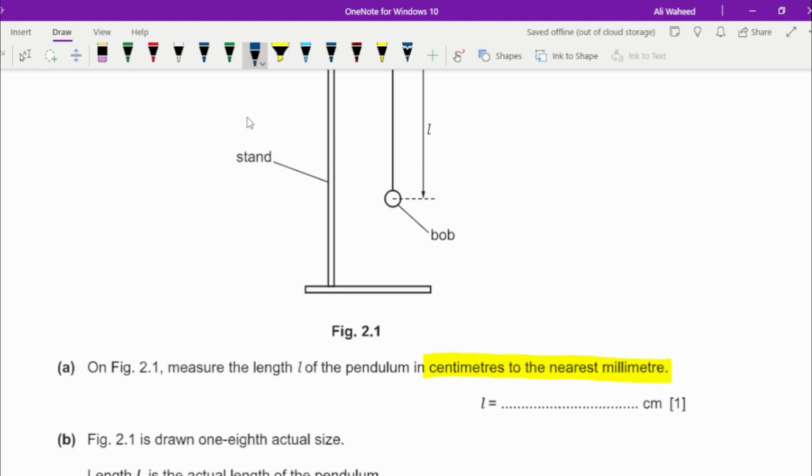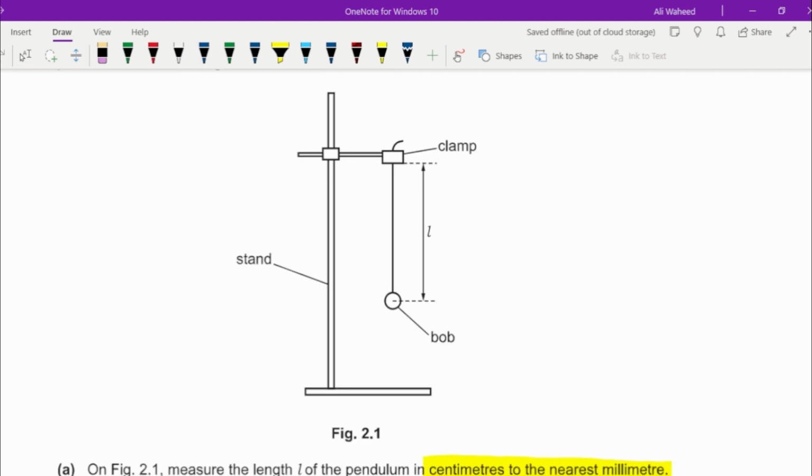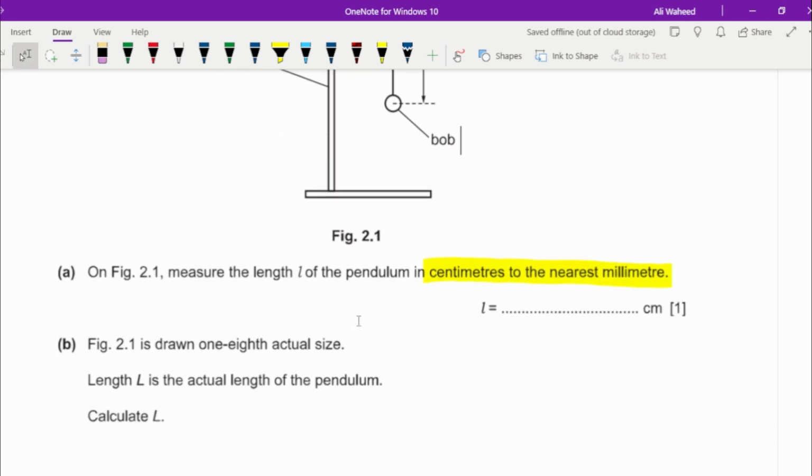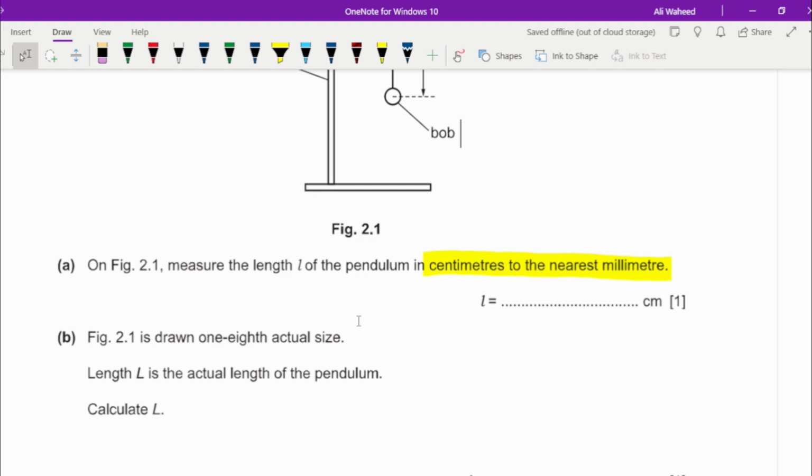You read the scale in centimeters of your ruler, and you have to write the answer to 1 decimal place. For example, you write it as 3.3 centimeter. So you have 3 centimeter complete, and this 0.3 represents nearest millimeters. Once you do it on the sheet of paper, it would have been 3.5. Sometimes the answer can be a little bit different on your sheet, because the magnification of the paper is changed due to printing and stuff like that. The question paper provided by Cambridge gives 3.5 centimeter.